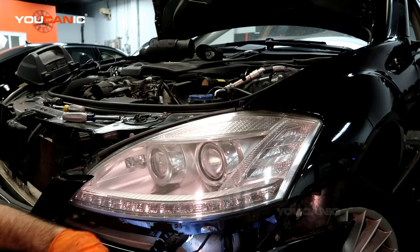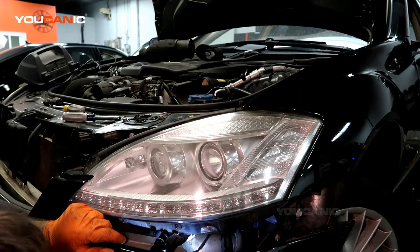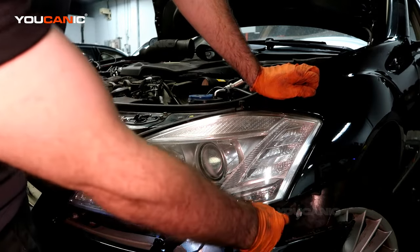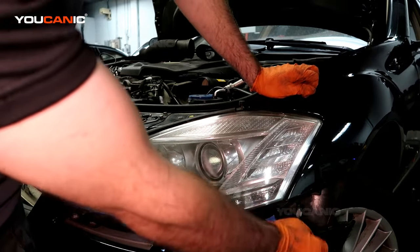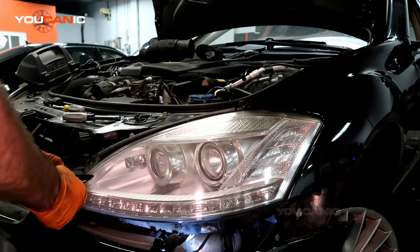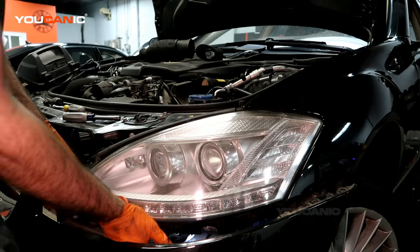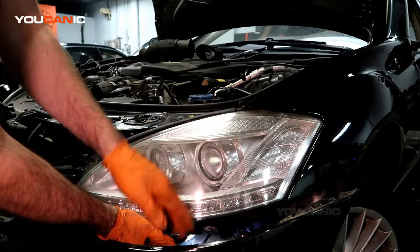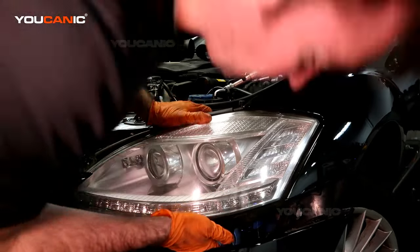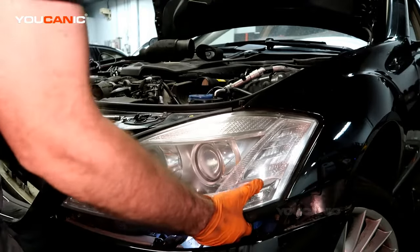Alright, so once the screw is undone, you're just going to push it back and push it out of the way. Now, there's a bolt over here, but it's more an adjustment bolt. It doesn't need to be removed. There's just these two top bolts. Pull your bumper a little bit away and hold it as well as you can, unless you just go ahead and remove the whole bumper, which might be just as easy. But you're just going to want to push this over to get that bolt out.